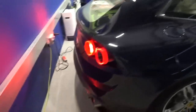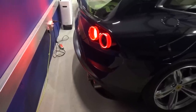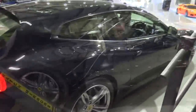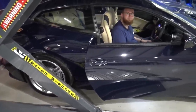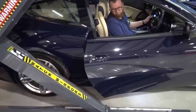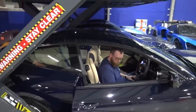Let's go start. Yeah, that's warm, by the way, because we just had it out. Hence why we don't have the cold start running. I don't actually know where we're taking it. This is the only problematic car because it's so long, with doors that are so long and go pretty far back as well. About right. You can go back another 6 inches or something on that. Keep going, keep going, keep going. Stop. Perfect. There we go.